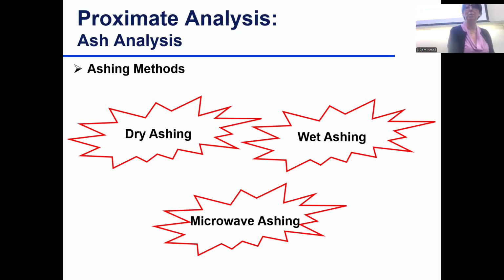You know how you came the next day to get the moisture pans weighed? The same with dry ashing. You're going to combust the sample and you're going to come the next day and weigh the amount of ash left in your crucible to get percent ash. And that percent ash is used in this 100 minus everything to get the total carbohydrate. With wet ashing, there is no percent ash you're going to get. This is actually used for mineral analysis. You wet ash, and then you determine minerals in that acid solution.